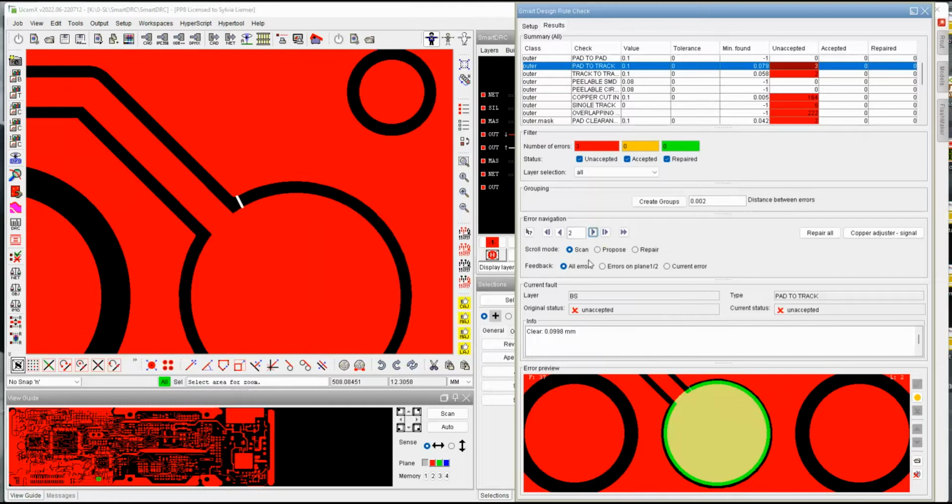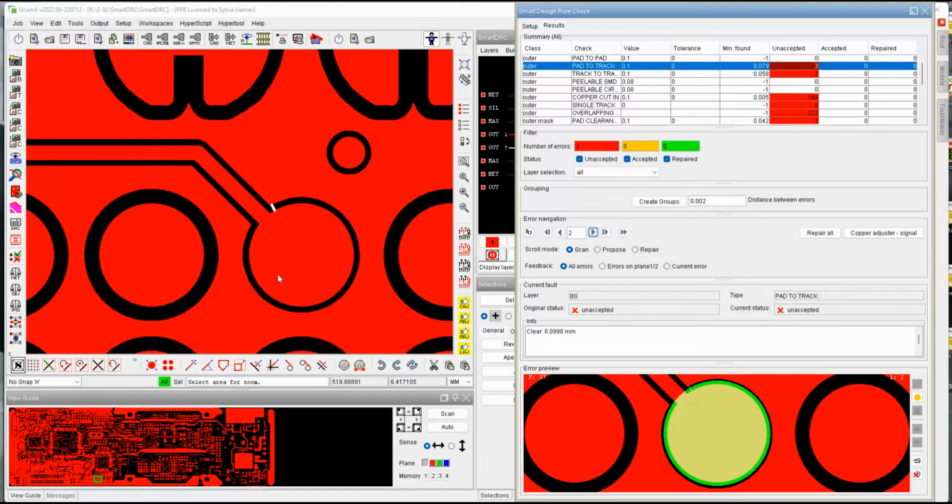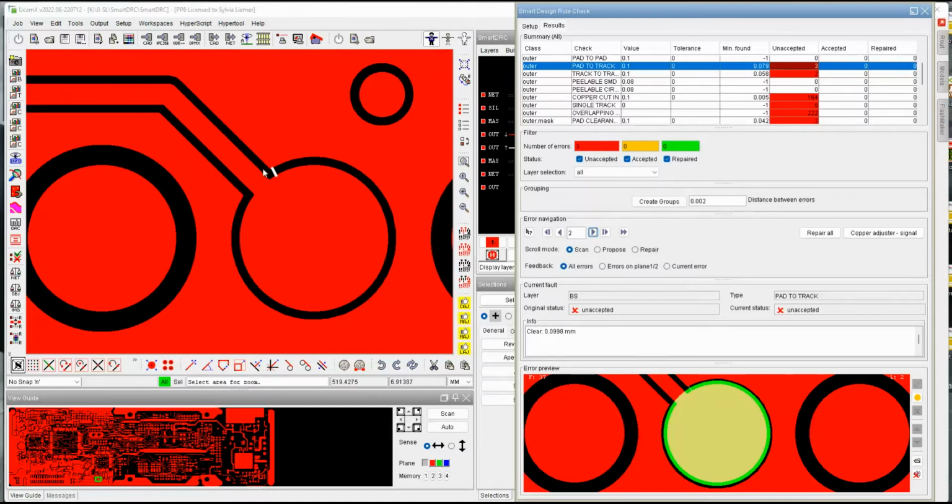If I go through them, the next one is already a little bit bigger, but still violated. And the user can decide what to do with it, so make the region smaller if allowed, or contact the customer if some other changes are allowed to do.